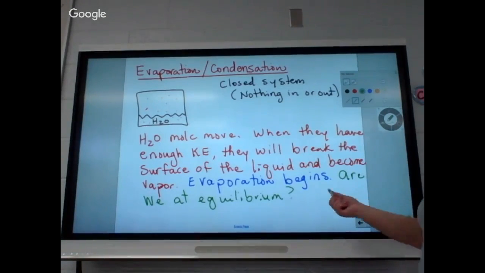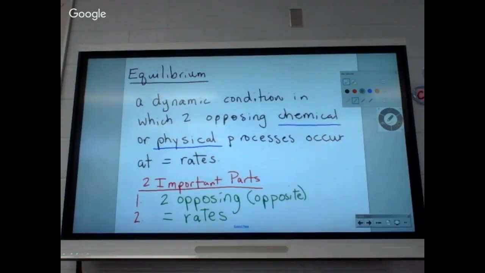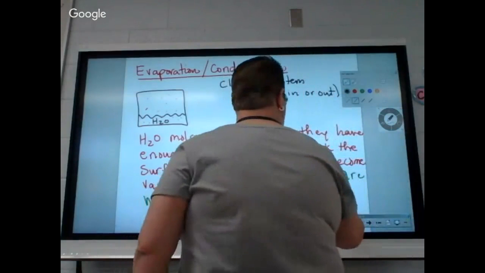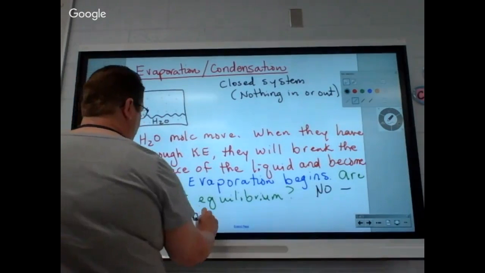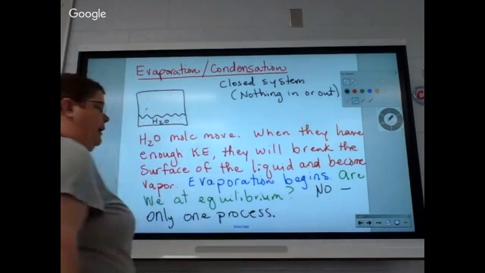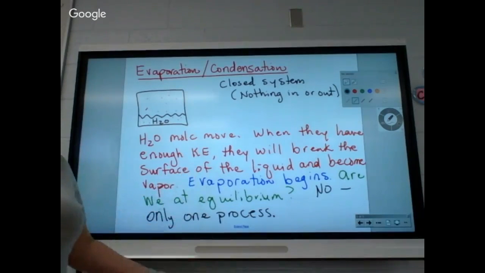So, are we at equilibrium? Do we have two opposing processes occurring? No. As soon as you can say no, the answer is no. If you can't name the two opposing processes, are we at equilibrium? No, because there's only one process. What is the one process occurring currently? Evaporation. If we're only evaporating, we cannot possibly be at equilibrium. The water in that container is evaporating. Did I even put a temperature on this container? No, which is how we know it's evaporating. It can't be boiling because I didn't tell you it's at that one specific temperature. Remember, boiling only happens at one temperature. Evaporation happens at a range of temperatures.